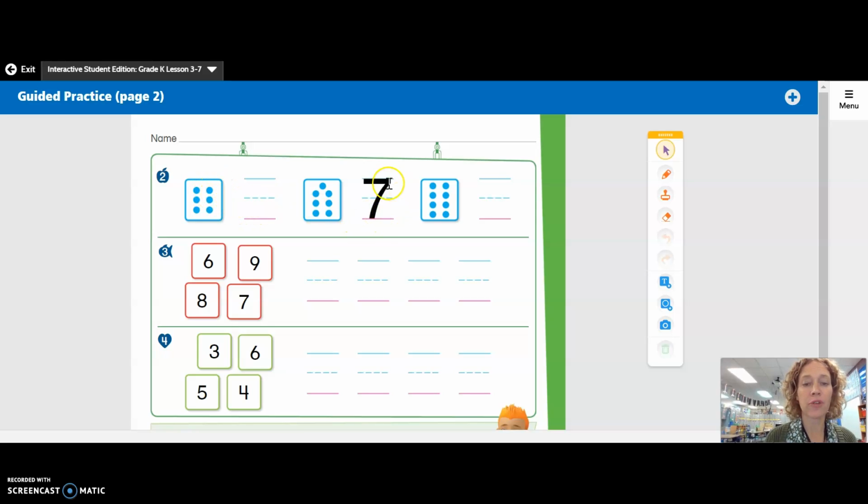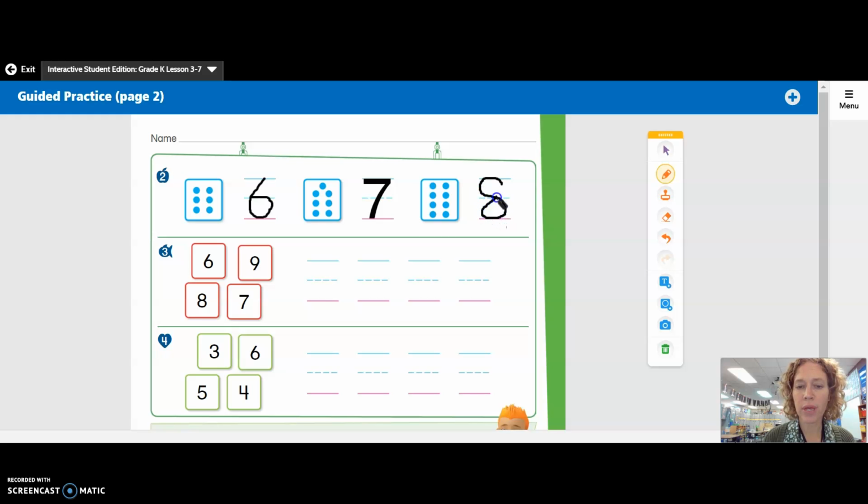So let's look. Here's the number 7. 1 less than 7. 1, 2, 3, 4, 5, 6. So we're gonna, oh, I need to get my pencil out here. 6. All right, so we have 6. 1 more is 7. 1 more is what? Yeah, 8. But we can count this just to double check. 1, 2, 3, 4, 5, 6, 7, 8. So let's make an 8.